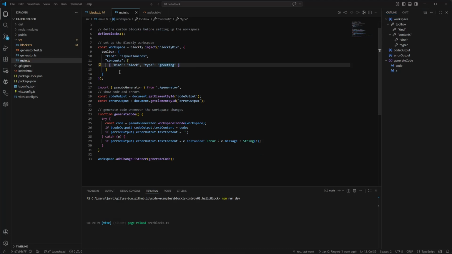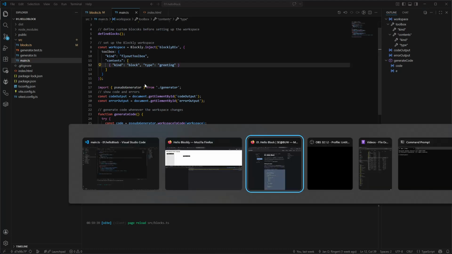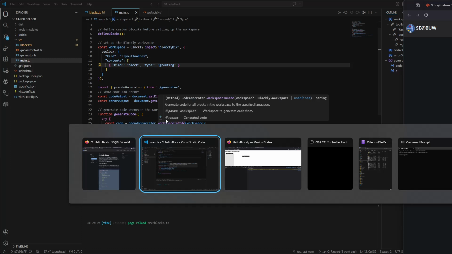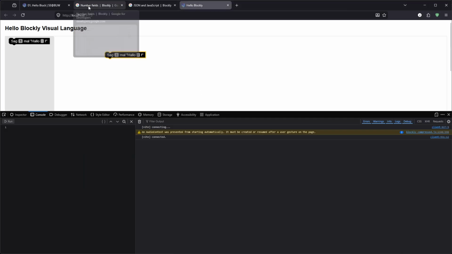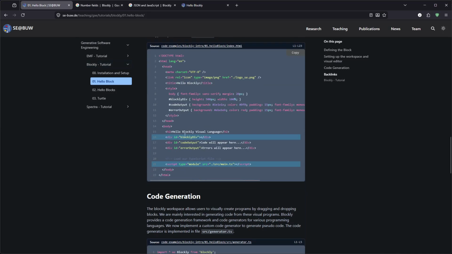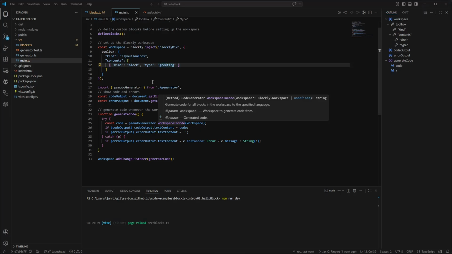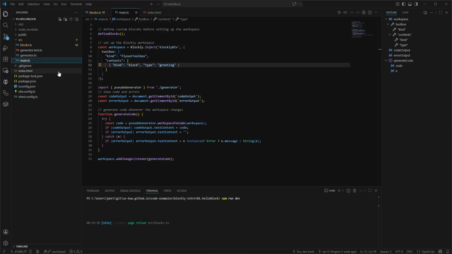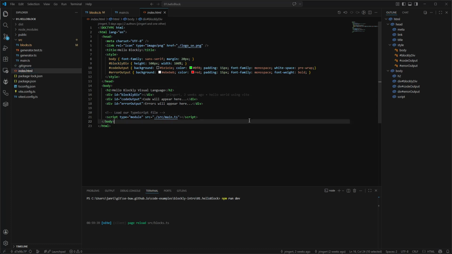Now we add the workspace, and then we can already start our application and see the new block and create programs with this new block. That's this HTML page where it's basically linked to this block div, and then there's this module. We're basically executing the main TypeScript, the one that we just looked at. So this one we're basically executing when the web page is loaded here. Okay, so that's how we define the block. And then in the next video, we're going to have a look at how to define the code generator.